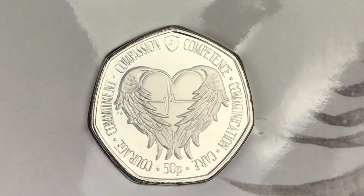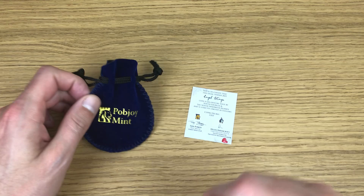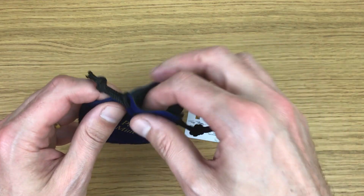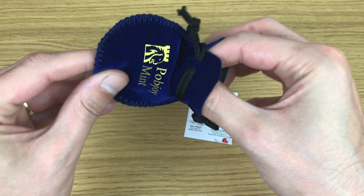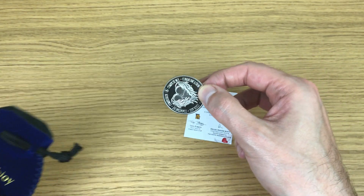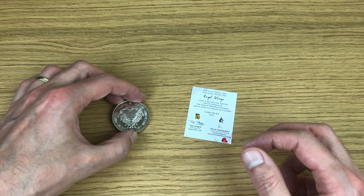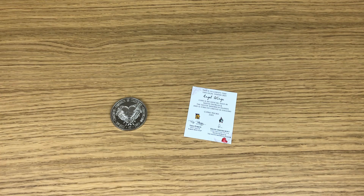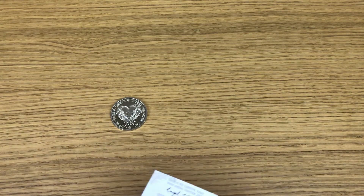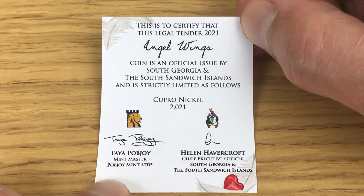We move over to the two pound coin, which is in this little pouch. It's the exact same design but I just love the weight and look on this thing. Let's put the pouch to one side and put the coin down for a second, handling that gently. It's not silver or anything - I should be wearing gloves - but it's a shame it didn't come in its own little capsule. Now let's quickly check out the information on the little COA.